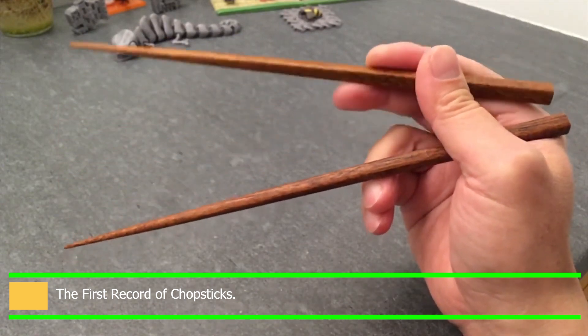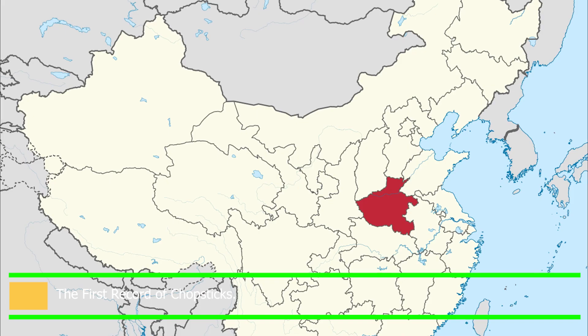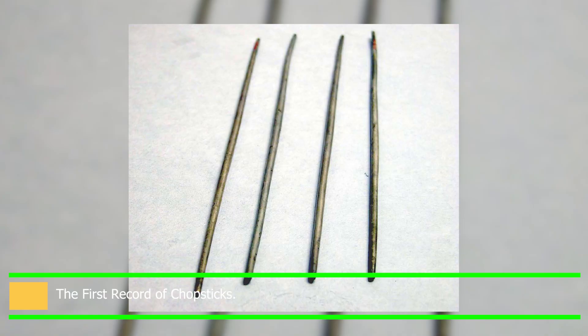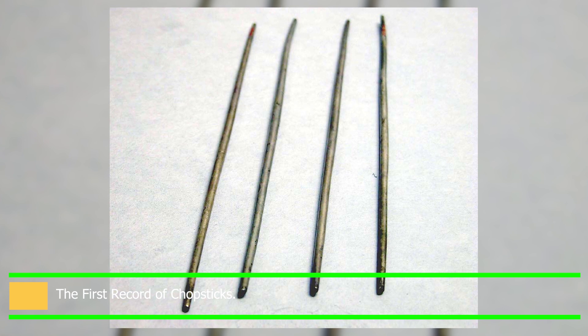However, when inventive cooking increased and fried food gained popularity, the material of chopsticks altered in the province of Henan. The ruins of Yin had proof of this, renowned for being the site of discovery of the first specimens of Chinese writing and the origin of the first metal chopsticks ever discovered.